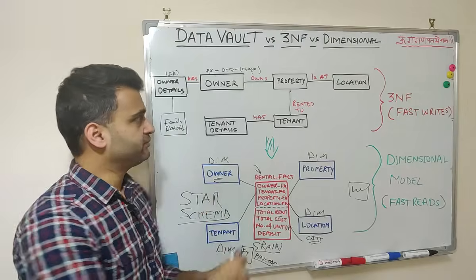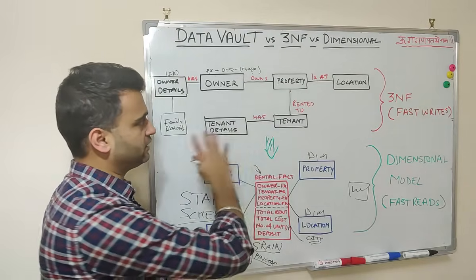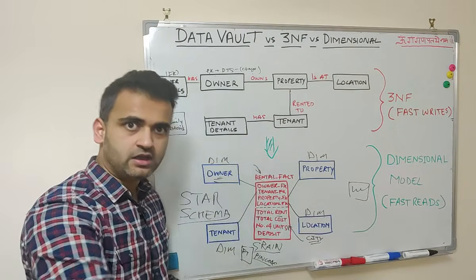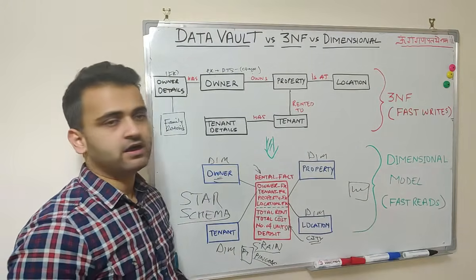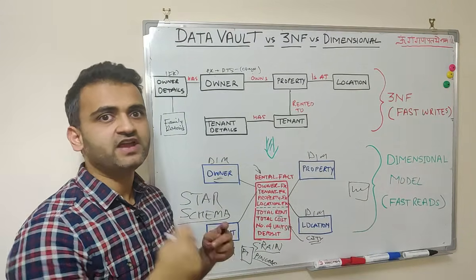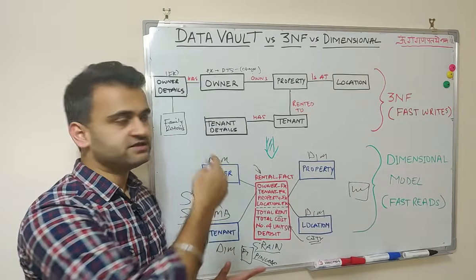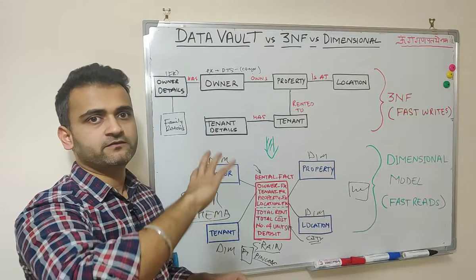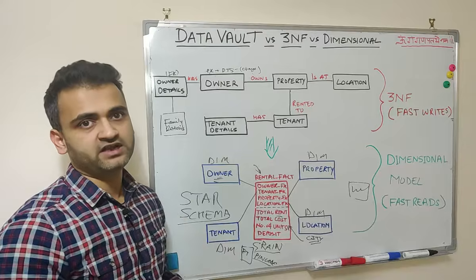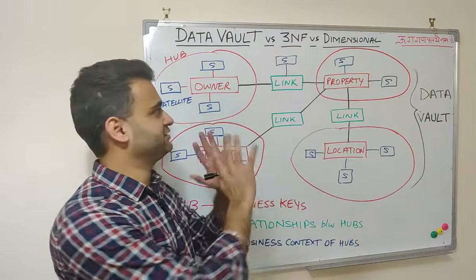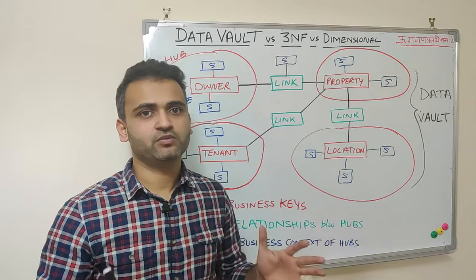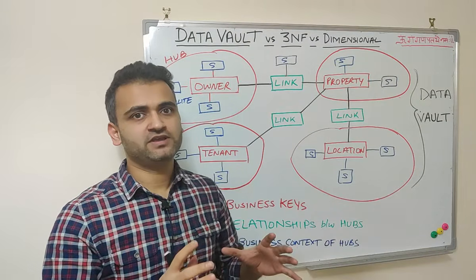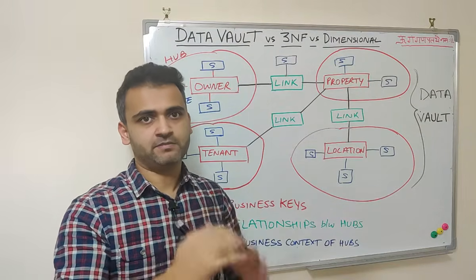So I gave you the examples of how we can define a data model or a data warehousing data modeling technique via third normal form or via a dimensional model, and what challenges we have. Now we will understand this whole example with the concept of a data vault. So friends, let's not see this whole architecture first of all, because it might be overwhelming to start with. We'll break it down into small pieces and understand it step by step.